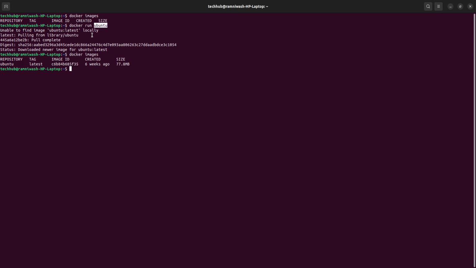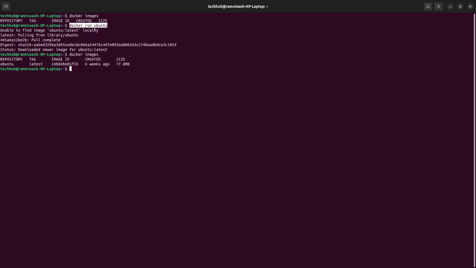Running an image is nothing but creating a container, because from an image there is only one operation that we can do: we can create a container. An image can be used to create the container, that's it. So we are creating a container only. Read it like this: docker run this image.